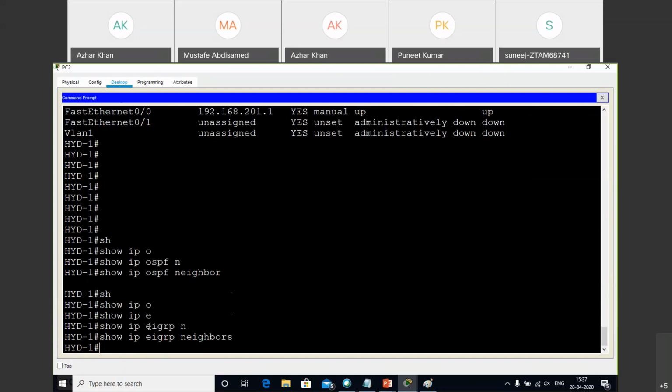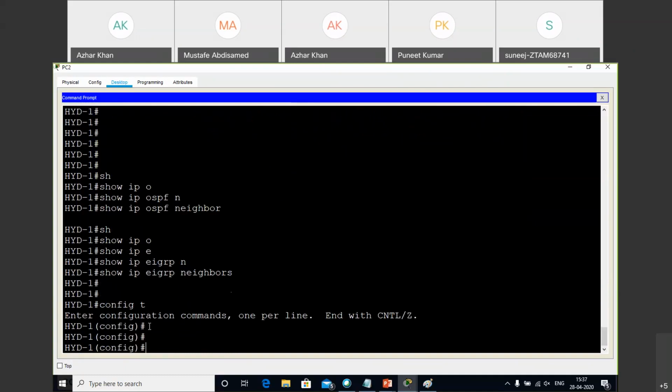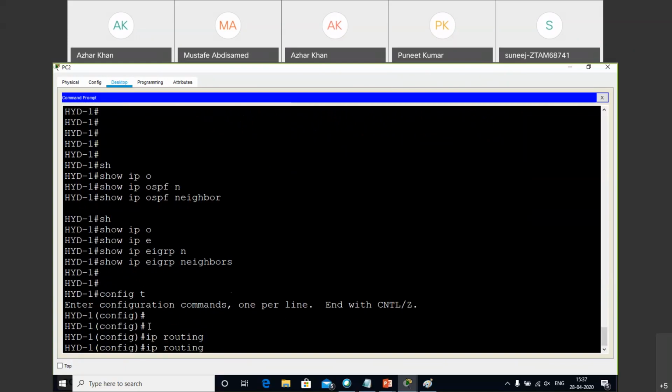Are you getting it? For example, configure terminal. Can I enable routing as a privilege level 2 user? Can I activate the router? Yes or no? Yes, this is the problem here. Correct, Mr. Ram. So what about security? It's not providing security. Proper security is not there. This is the drawback. We have the solution, we'll discuss it.